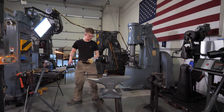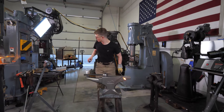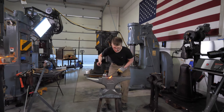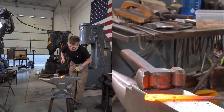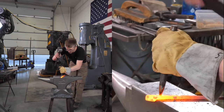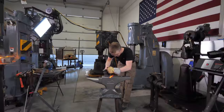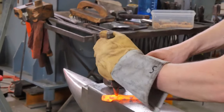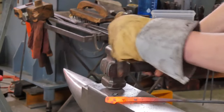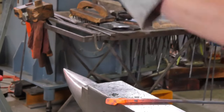All right, let's punch a hole. So again, we start with the jaw facing down. Come into about the middle of the boss. Hit once, take it out. Why do I like to hit once and take it out? Well, oh, I just hit my hand.